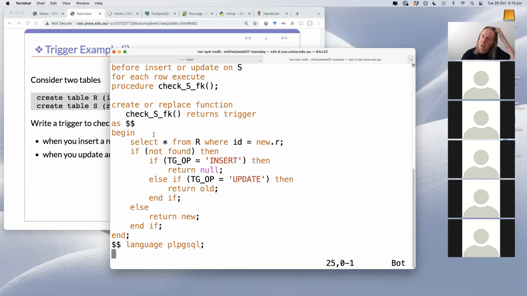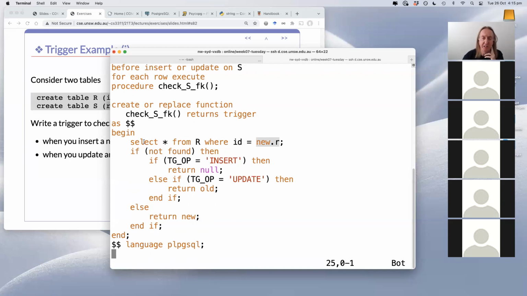And remember what we're trying to do here. We've got a new S tuple, either one that's being inserted or one that's being updated. What we want to do is check that the R value in the tuple actually exists in the R table.